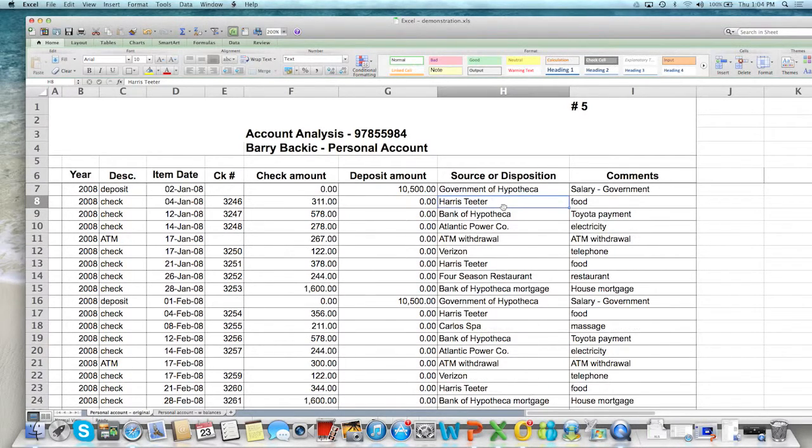So the question is, how can you make sense out of this? Well, the answer is really very easy. You're going to let the computer do the work for you. We're going to show you in the next 10 or 15 minutes some very simple processes that you can use on this Excel spreadsheet to make complete sense out of these very voluminous bank records with just a few clicks of your mouse. And we're going to have a lot of fun in doing this also.